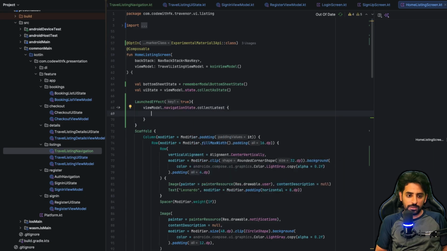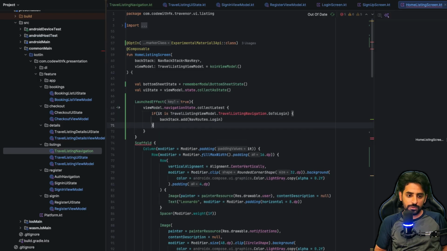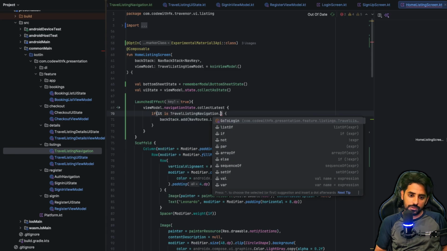Now based on that, let's say if it is going to this, we will be using something as travel listing dot it is travel listing navigation dot go to login.